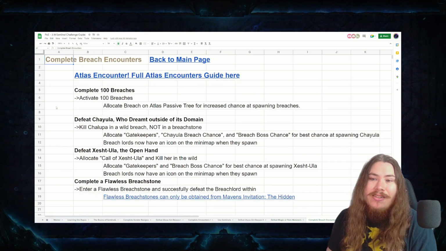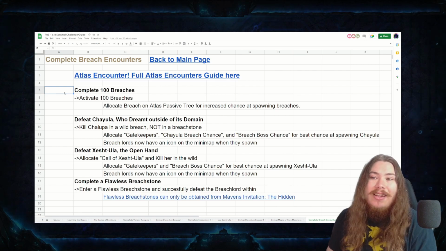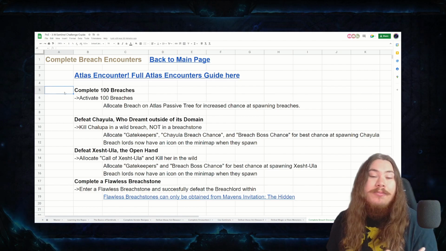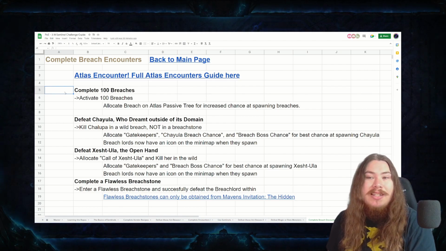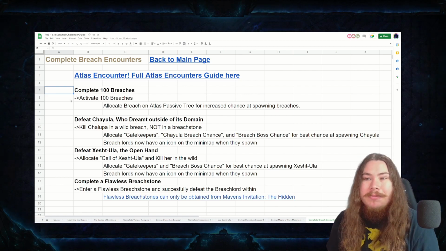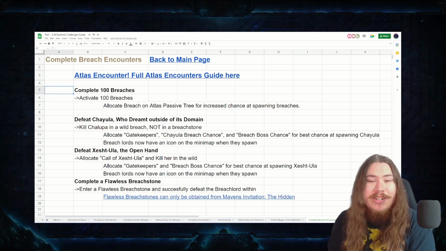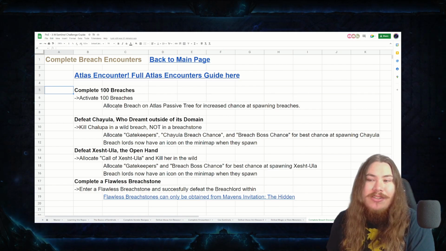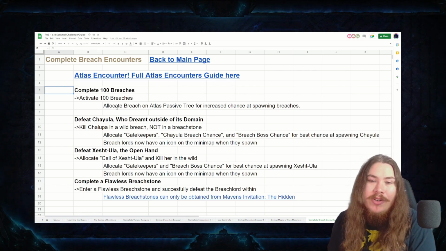Breach Encounters. So, this is the first of our Atlas Encounters. As with all Atlas Encounters, I do have a guide that goes over doing all of them together. If you don't want to do them all together, that's okay. This is what you need individually. For Complete 100 Breaches, that's simple, activate 100 breaches. If you allocate the breach nodes on the passive tree, you have an increased chance at spawning breaches. You'll get it done faster.